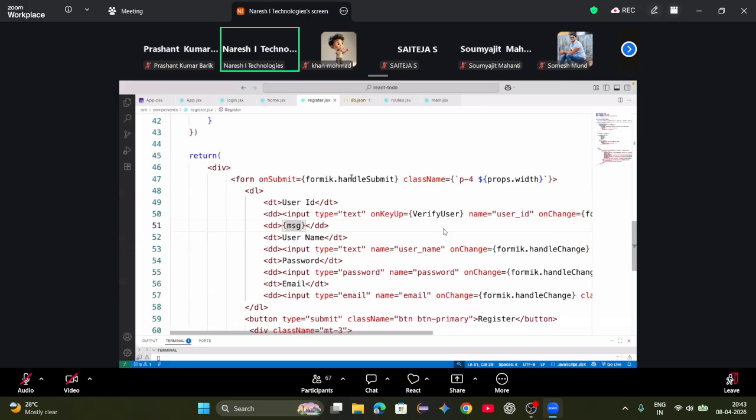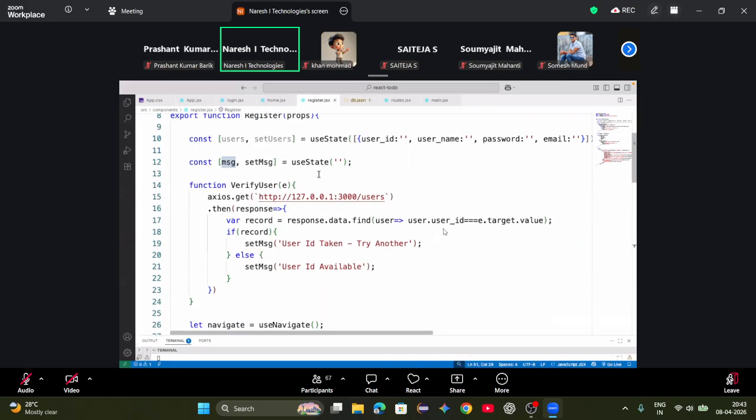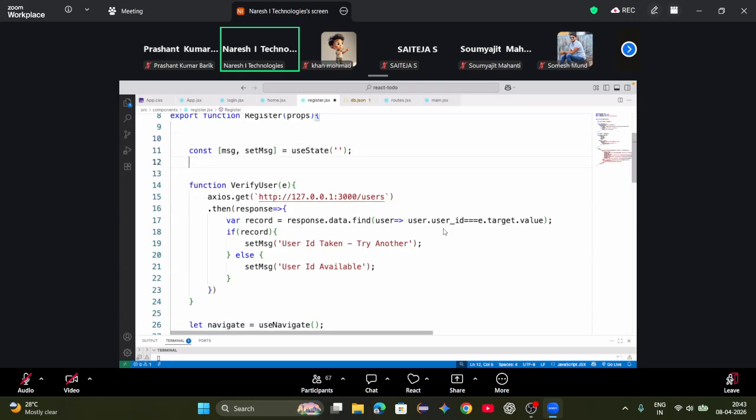What to do here? I don't need these users anymore because I am directly verifying. We could first collect the users, load them in one place, and after that verify. But I am directly verifying on key up, so I don't need all this users information. So what is the next step?